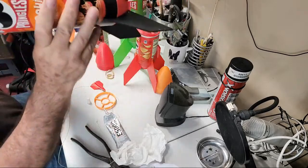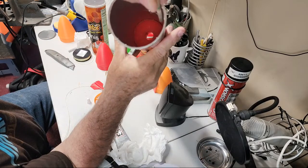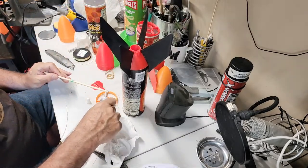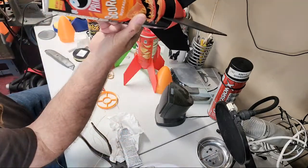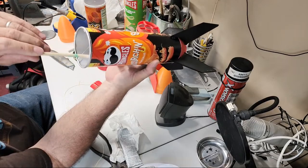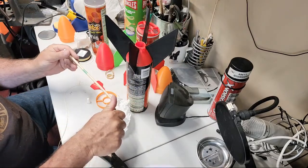And I'll see if I can do that so you can see me here. It's okay to put it just a little bit above where you eventually want it to land. That way we can push the ring through it. And I think everybody understands what I'm doing here.